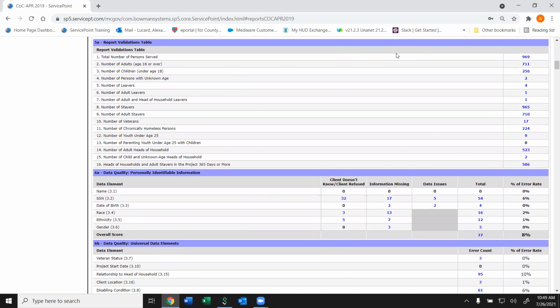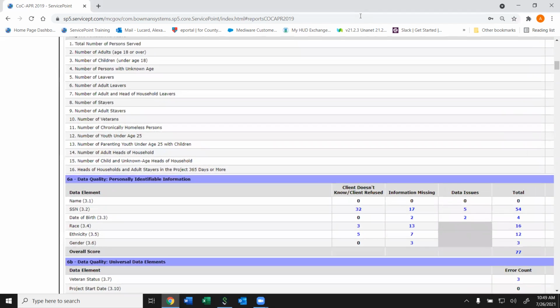For your own purposes, you will want to run this one at a time because you're going to want to be looking at trends in data quality for each of your programs. So one of your programs might be doing really good, one might be doing really bad. If you run them together as a reporting group, the lines are blurred, and we're only doing this for training purposes. Now, let's start to take a look at some of these sections.